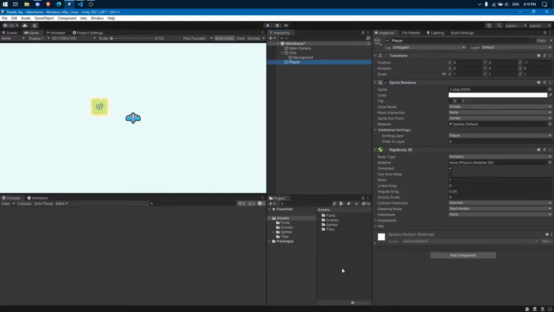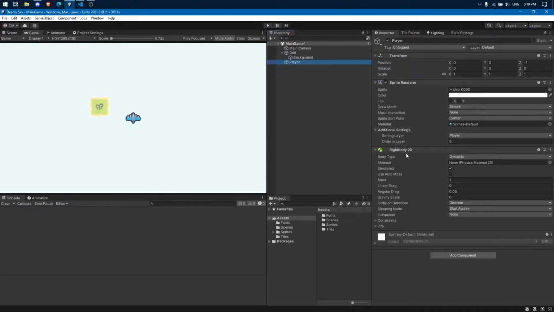So to do that, we're going to have to create a script, and we're going to have to code that script accordingly. So a quick reminder, a script is basically a special component that we can attach to our game objects, and in that component we can define the behaviors that we specifically want from that object.